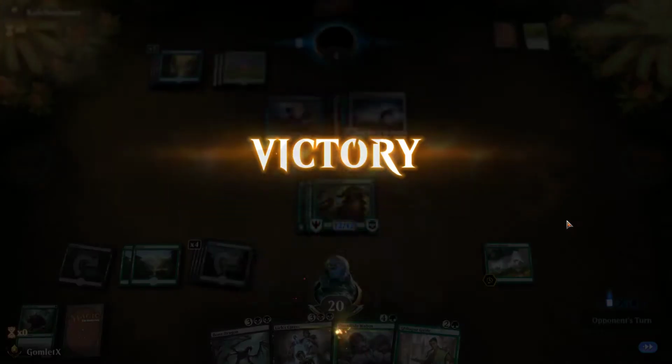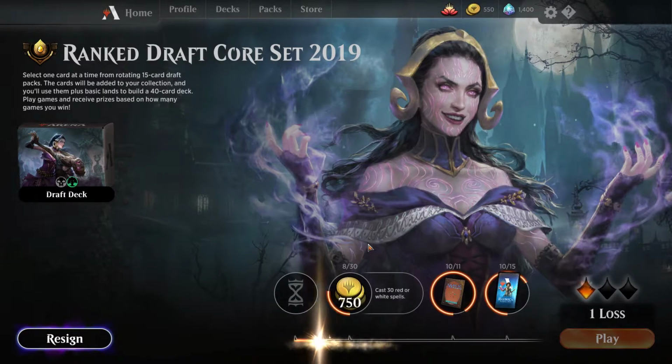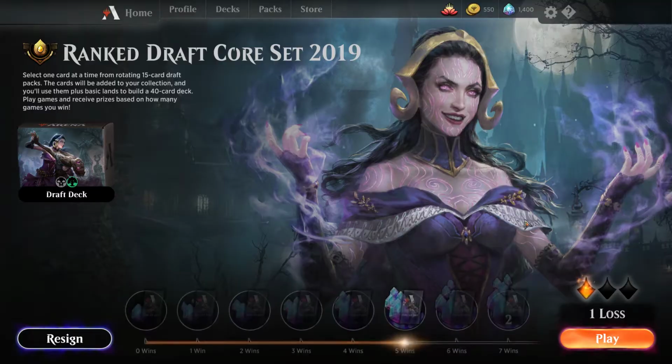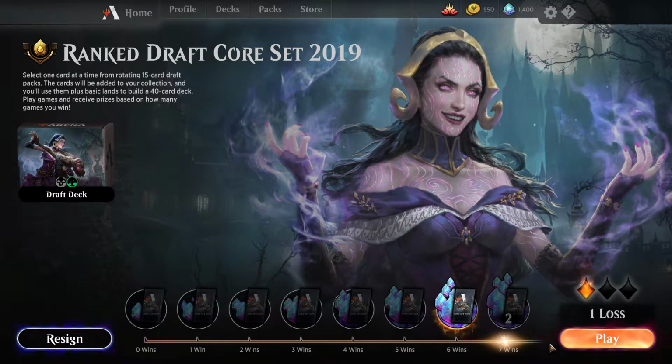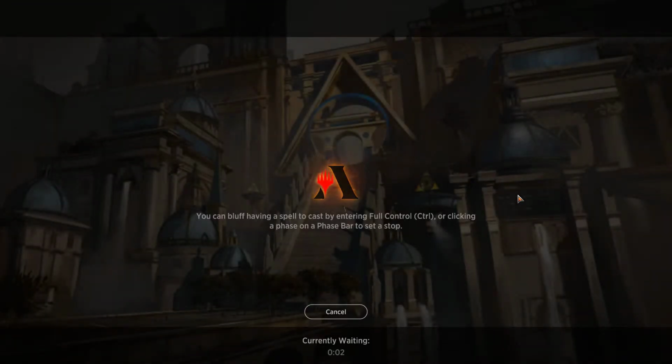Alright. Well, there's another win under this deck's belt. This is going well. Listen, drafting green stuff in a core set is like... It's just classic for me. I don't know. It always works out. It always works out for me.